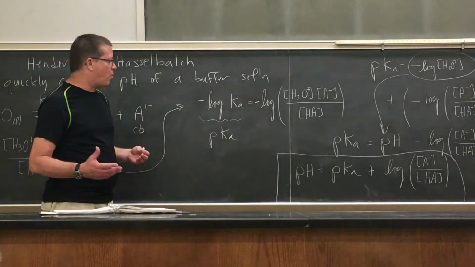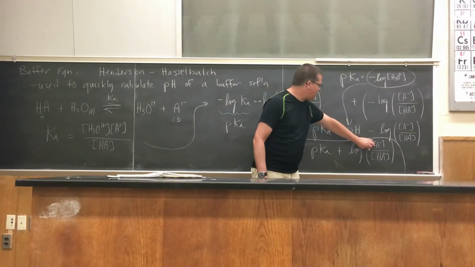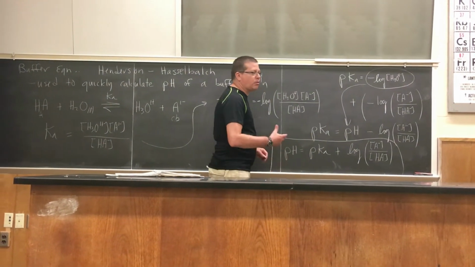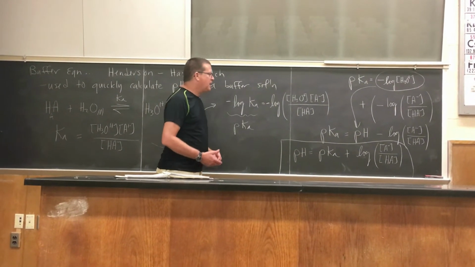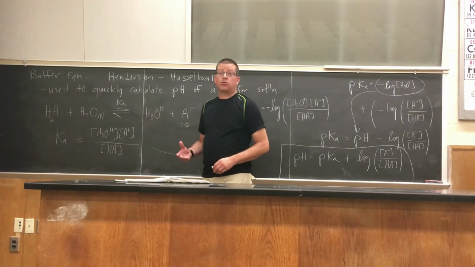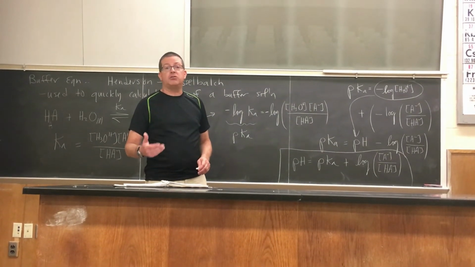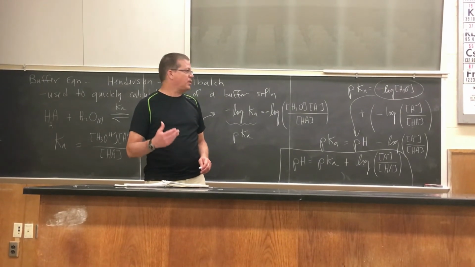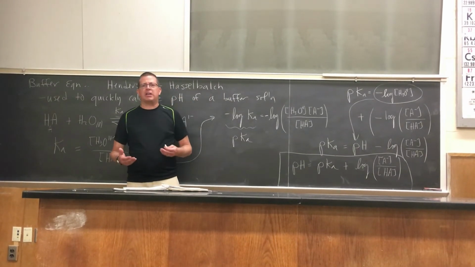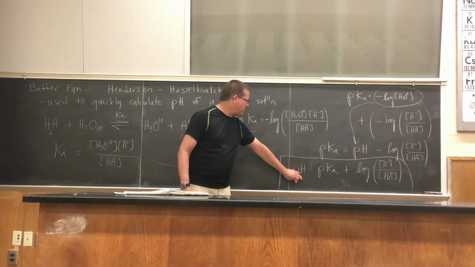Now, in a most general form, we often say that pH is equal to pKa plus the log of the base part of the buffer divided by the acid part of the buffer. And another thing to remember when we use Henderson-Hasselbalch is that because we're looking at a log of a ratio here, we can either use molar concentrations as specified, or if it's easier to solve the problem, I can actually use moles of base over moles of acid if I wish to do that. So that's the Henderson-Hasselbalch equation, and we can use that in a very simple sense to calculate the pH of a buffer.